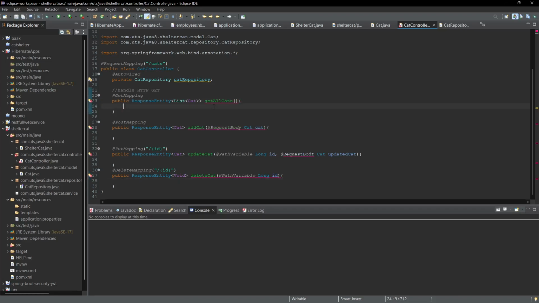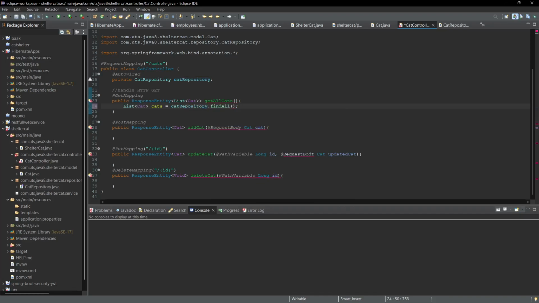So for all the methods in here, we're going to get all the cats. First we have to make a list from cat model, cats, name it as cats, and we take it from cat repository. Find all.